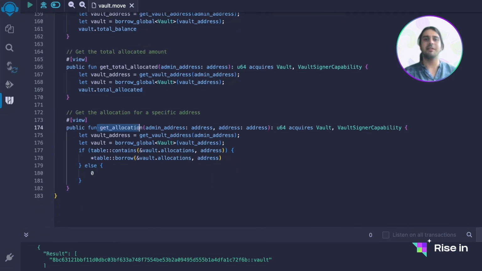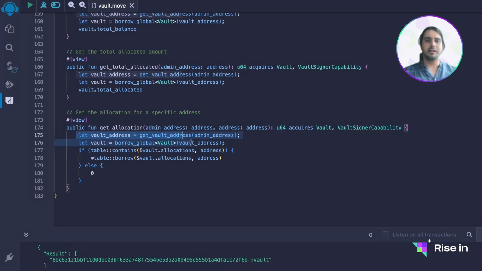And finally, we have the get allocation, and this time we are going to get the allocation for a given address. Again, taking the admin address because we get the vault through the admin address, and we also have a separate address, which is the address we are going to look for the allocation. We are going to return U64, and we are going to acquire vault and vault signer capability.